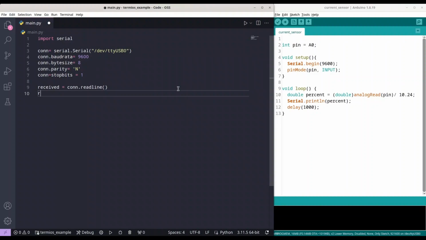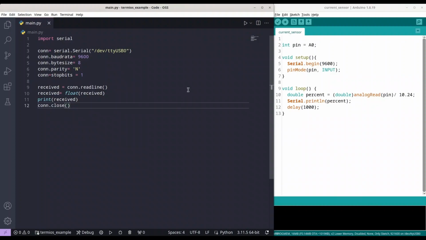What I want to do is cast that number to float in order to present it in a nice way. So now I could just print it out. Received, and I'm going to close my connection like this.